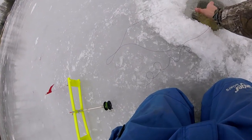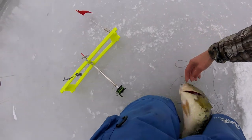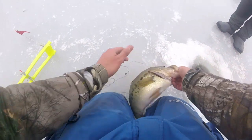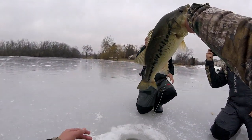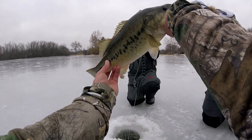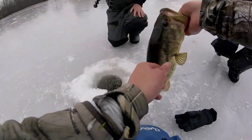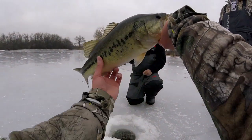Let's go, baby. That's what I was waiting for. What a beauty, man. Oh, that's what we needed. Boom, they're in the shallows, boys. That's where they are. You just reset this thing too. Oh, that's a beauty. Like 5-6 feet.